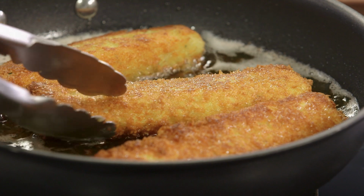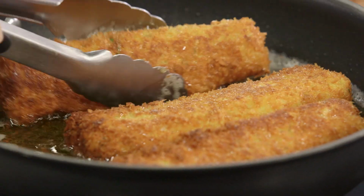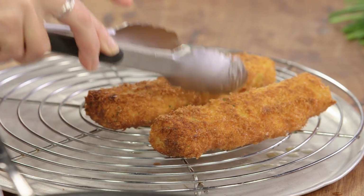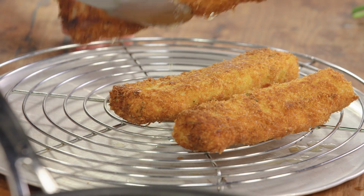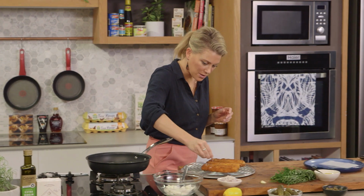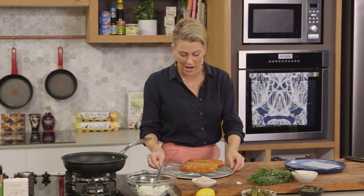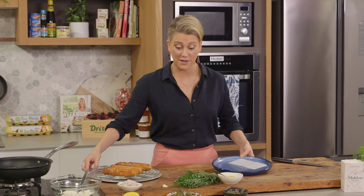A look at these fish schnitties. They look fantastic. This is actually a great way to introduce your friends and family to fish if they don't like it. You can crumb it and also serve them cod, which is a really light in flavour fish. Now I'm going to season it with some salt, so a pinch of salt on each. And just let them sit there just to cool slightly and also drain just on this rack that's got a tray underneath it. Now let's finish off the tartar sauce.